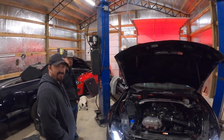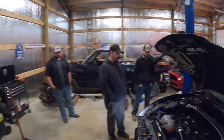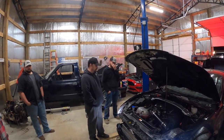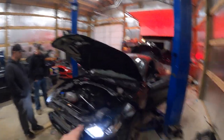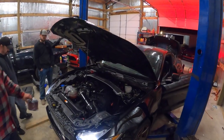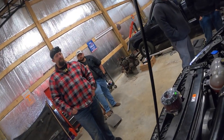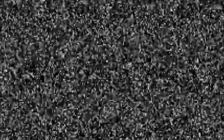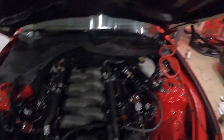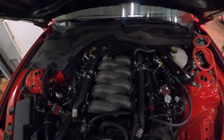We got to confirm the splitter is going to fit — the k-member is a little different, it's a little tighter. Cleanest install — I've been working on cars for a long time. He's been running ridges helping at nighttime when he's not working, from sunup to sundown over the past few days. We've got a whole build series — click up above. On my gen 3 Coyote: vacuum block, fuel system for Lethal Performance, Hell Horse twins, Comp 64/67s water-cooled. When we come over to this one it's a completely different story.